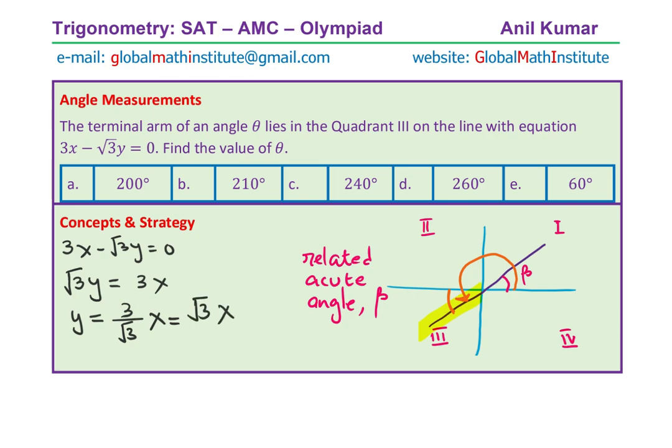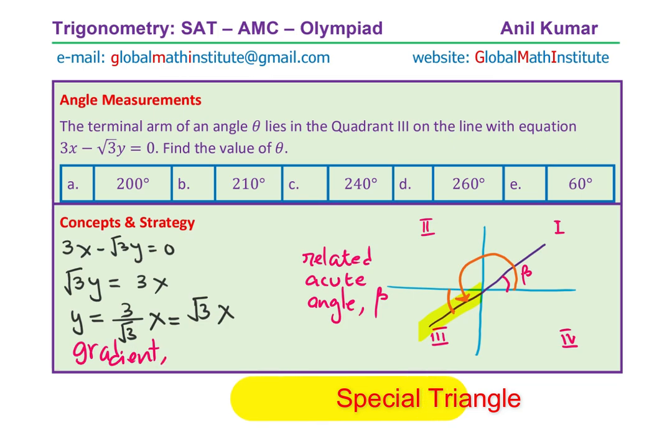You get the idea. So this equation of a line actually gives you the gradient or the slope, right? So what is the gradient or the slope in this case? Well, the gradient, you can say m, is square root 3. So a gradient of square root 3 means there is a slope of rise over run, right?